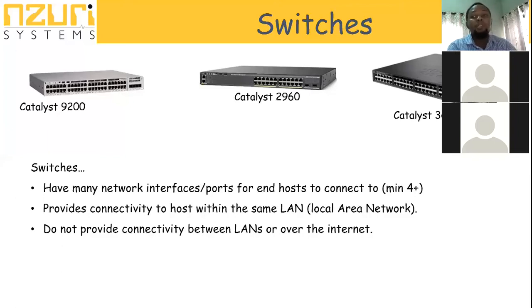Now, when we look at switches, we can have switches that fall into the category of L2, what we call layer 2 switches. Layer 2 switches can do just switching. They have plain switching features, that's all. But when we talk of L3 switches, these are switches that can actually do an amount of routing. I've not spoken of routing yet. That's why I didn't want to talk about it, but you would get to understand them as we go along in the class.